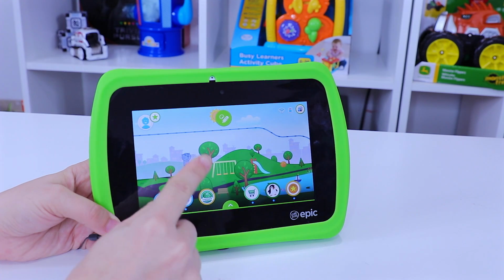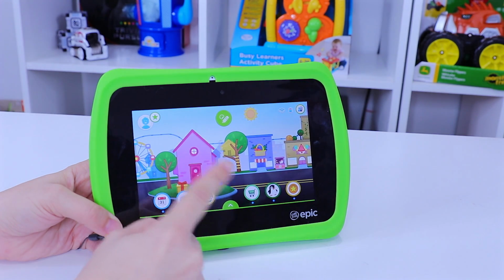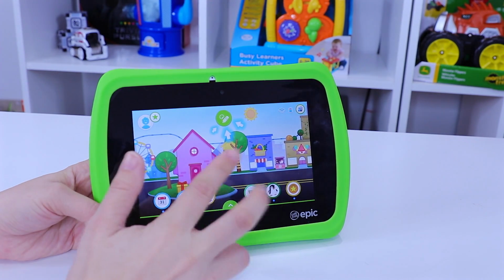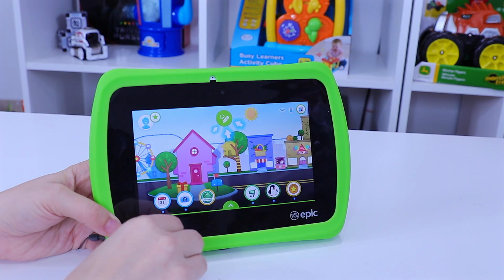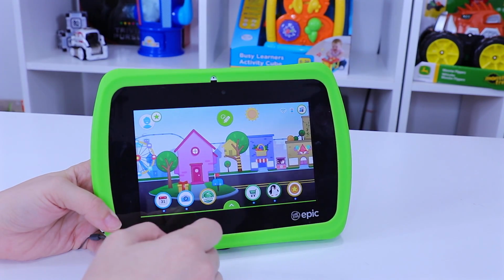Now, an awesome feature on this tablet, you see this little city behind here? You can kind of scroll through it. Kids can customize this city. It's an interactive background. It turns from night to day, they can change things, and this world is indicative to just their profile. So it's just in their profile, each child has their own, and they can make it all their own. I think that's awesome.